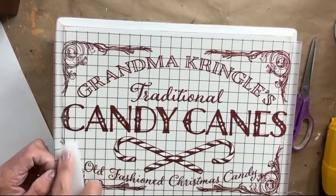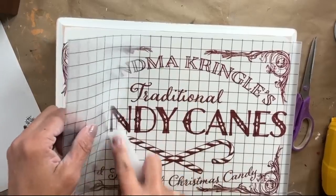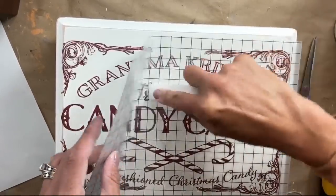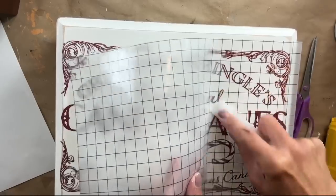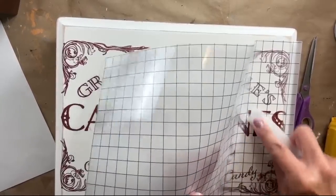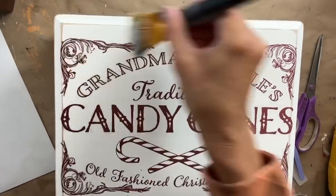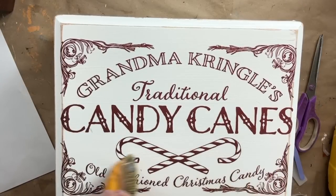What I love about the IOD transfers is there's so much beautiful detail and they are so easy to use. What I like to do is start in one corner, hold on to that backing sheet, start rubbing, and just work my way from one side of the transfer to the other. If at any point a piece of the transfer does not come off that sheet, just lay it right back down, rub again, and it will come right off. It is such an easy process to totally transform whatever piece you are working on. I'm applying one even coat over the top, and I also did the rest of the stool as well because I had hand sanded it.